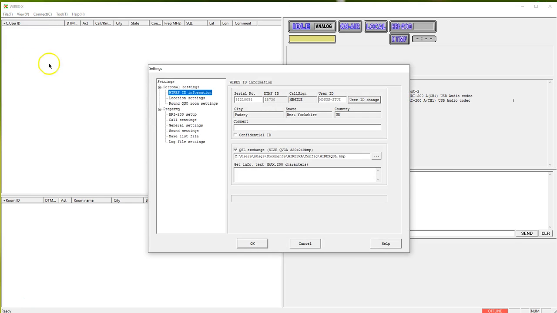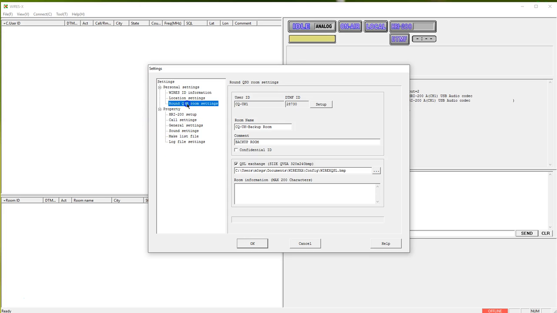If you go to settings, you'll see round QSL room settings. There it says QSL exchange size, QVGA 320 by 240 BMP, and as you can see I have one set in there, and I shall show you it presently. But basically what that means is that's where the location of my bitmap is, my automatic QSL, that my system sends out to any room that I go in, or any room that connects should be able to view it. If you can't view my CQ UK QSL card, it's because you haven't got yours set up in here, and as it stipulates, it's a QSL exchange.